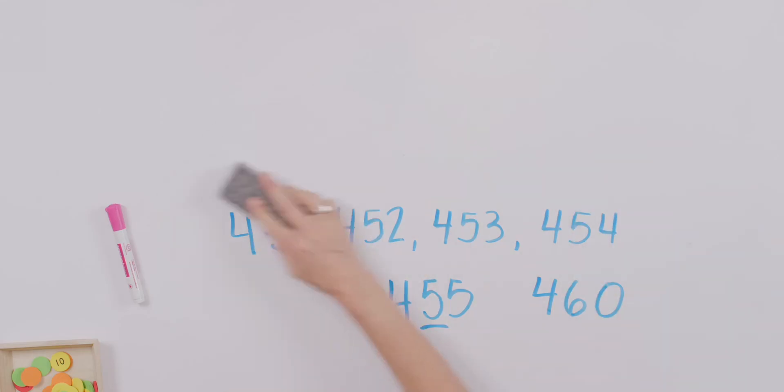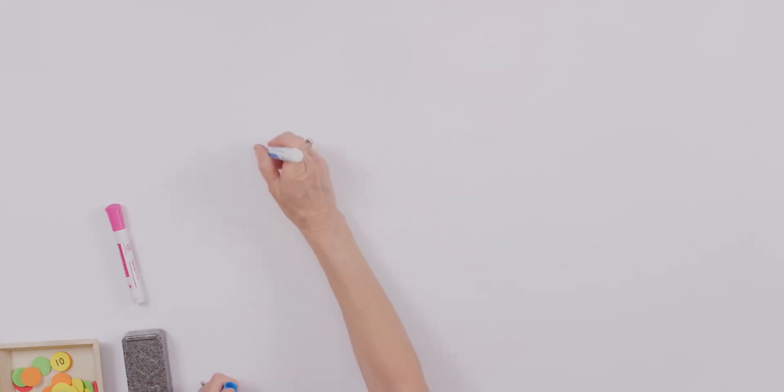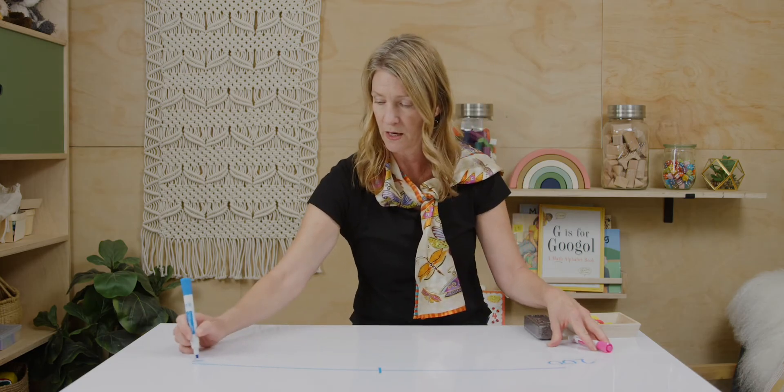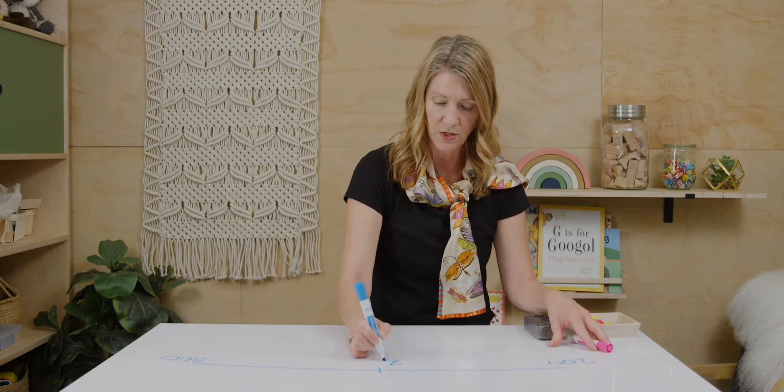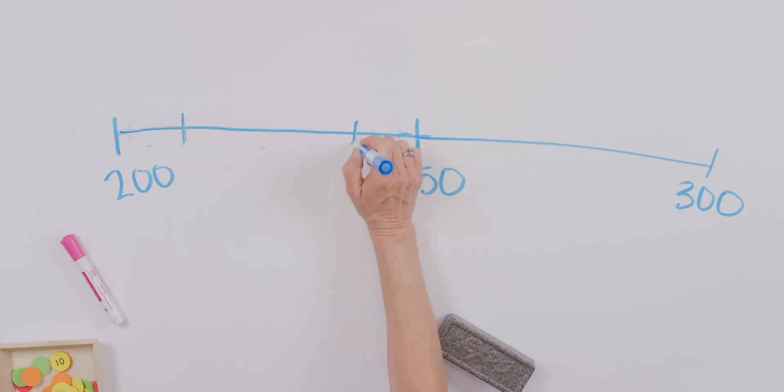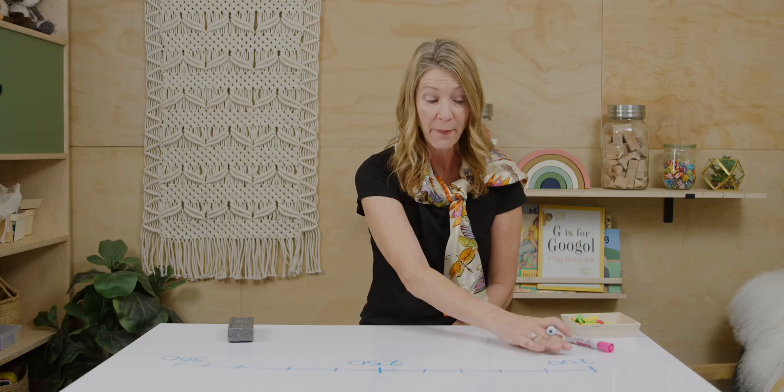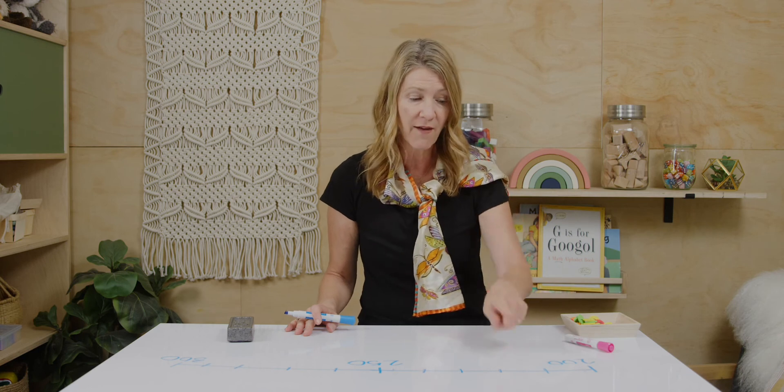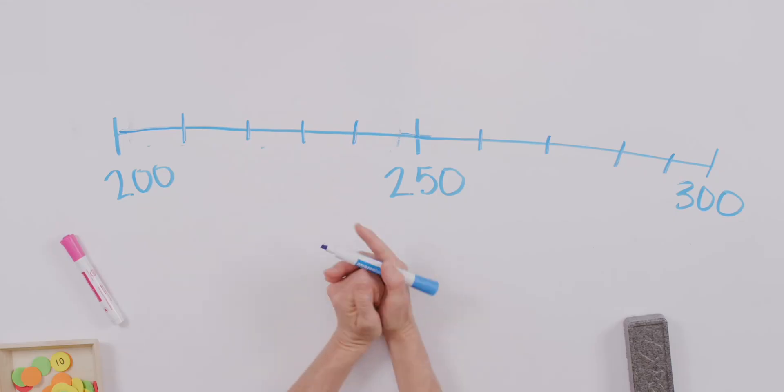The last thing I want to do is just draw a little number line for us. I really like number lines when it comes to thinking about rounding. So let's say we had a number like, start with 200 here, 300 here, and 250 here. Outer, outer, inner, inner. Outer, outer, inner. Okay, so on my number line, I have 200, 250, and 300. All of the other numbers are missing. But what I do have are these little hash marks. When it comes to looking at a number line, the first thing you have to do is decide the value of the hash marks.